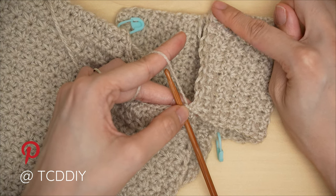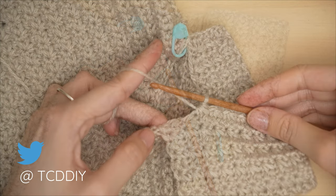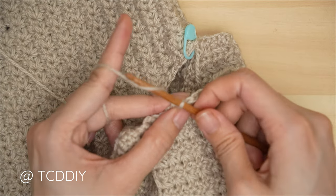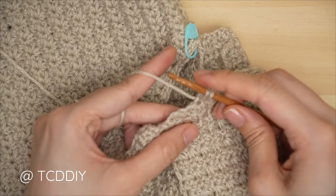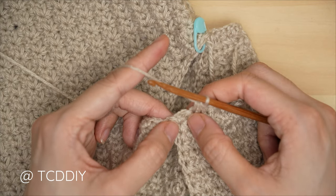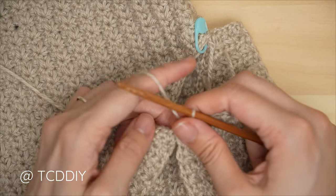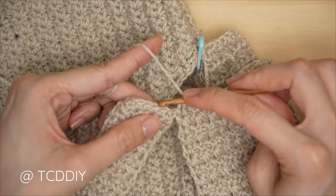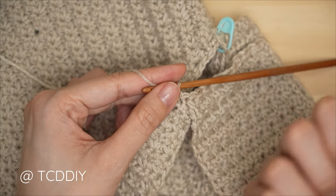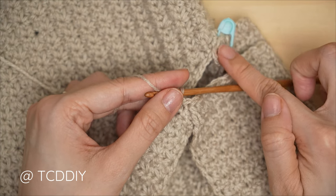After slip stitching into the top corner stitch of the other panel, flip work and do trinity stitch all the way down. For the following row, chain one, flip work, do trinity stitch leaving the last four stitches, then decrease: insert into the last stitch the previous trinity stitch worked into, pull through the next two stitches for four loops, yarn over, pull through four — leaving the last two stitches — then decrease with two half doubles into those last two stitches. Slip stitch it into the base: count two available stitches, slip stitch into the second to connect, slip stitch into the next stitch, flip work. No increases or decreases going out to the outer edge — continue repeating the two rows until no stitches remain.